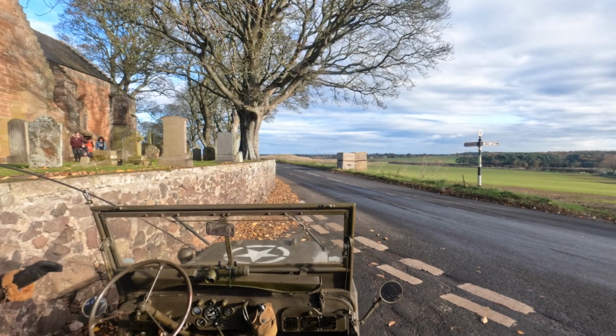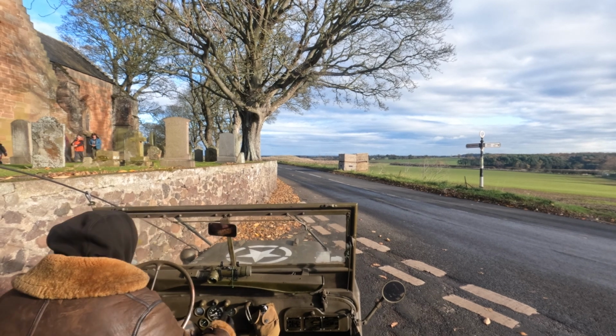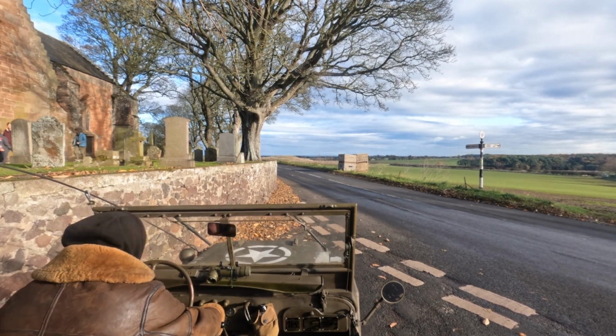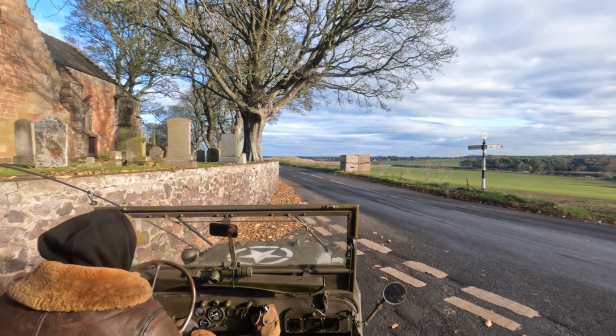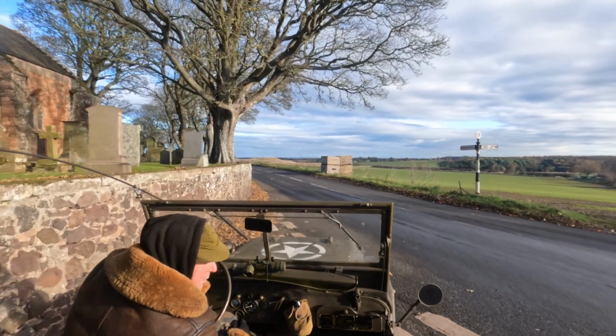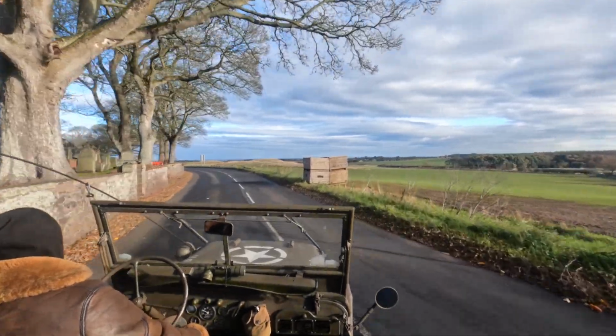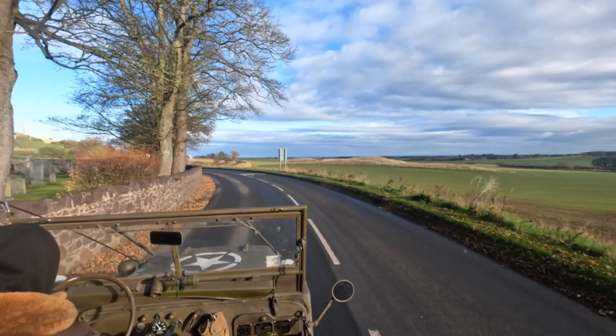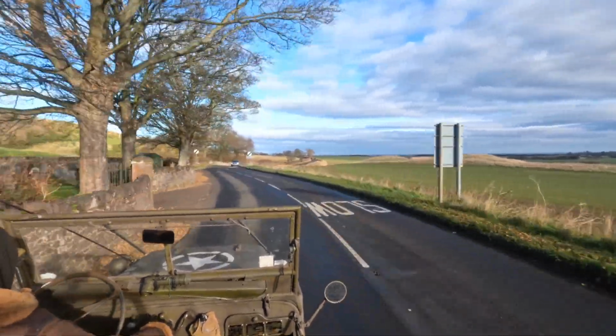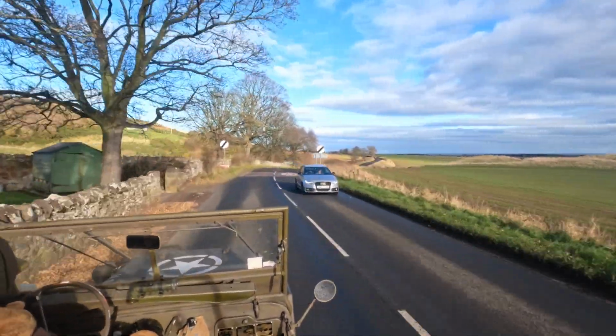And it's November 11th, Armistice Day, and I'm taking the Jeep out today, having been out yesterday on the push bikes with Glenda. We went to the air crash site in the Lammermuirs that you'd have watched previously to this. So today it was time to get the Willys Jeep out, as always, take it out on Armistice Day for a run.